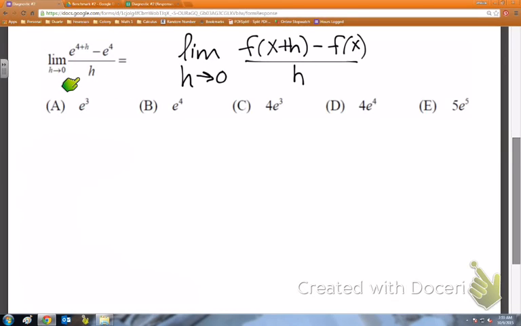Remember how I told you that they like to use this definition of the derivative? Even though we know our derivative shortcuts now, you still have to remember this definition, because they can put problems like this on there that require your knowledge of derivatives, but also require you to almost undo the definition of the derivative. So notice over here, I'm looking for something plus h because I'm trying to figure out what my original function was, and what they plugged into my function.